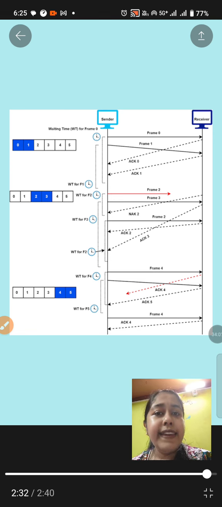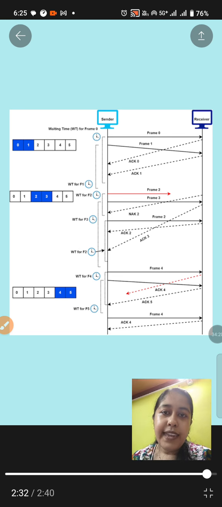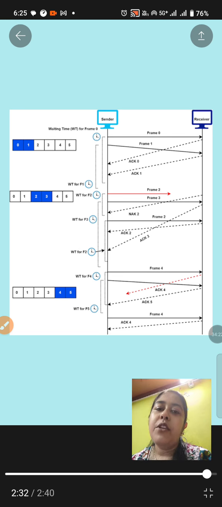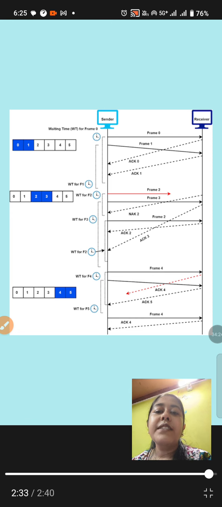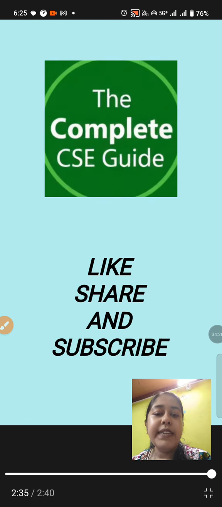So the error chances are very low, the bandwidth is utilized nicely, the whole bandwidth utilization is perfect, and the network congestion is also less. So this is an advantageous ARQ in comparison to those which we have already studied. This is what there is in selective repeat ARQ.